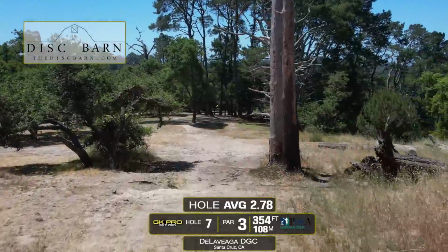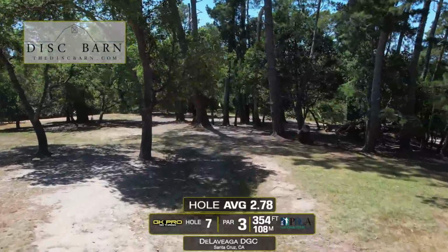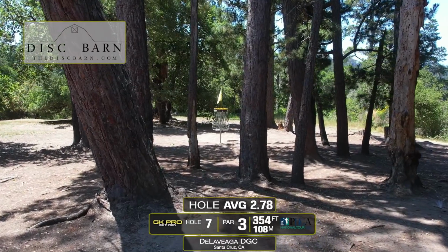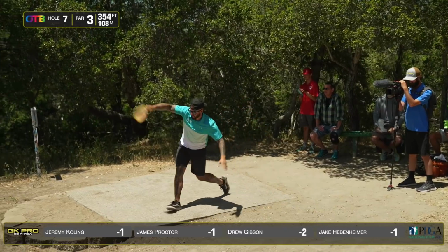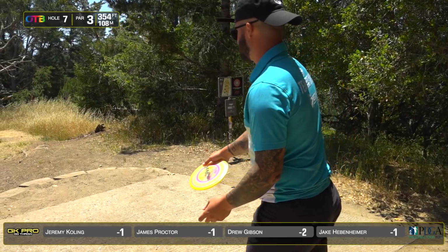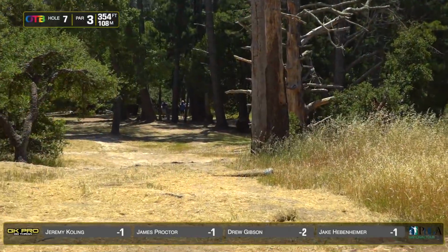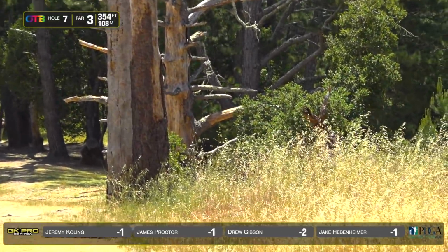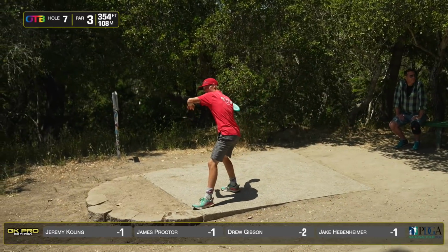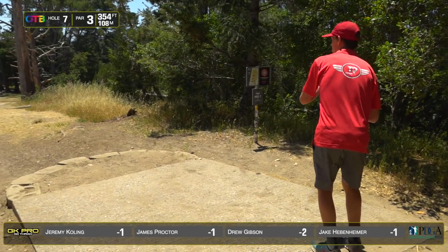All right, hole 7. Hole 6 played just over par, so that's the fourth hole coming in over par in these first ones. But hole 7, Kev, very touchy green here. I think sidearm is optimal. It takes a sidearm that's coming in just in front of the basket to be perfect. But there's a great straight line at the basket as well. Overturned from Drew here. Now he's going to be scrambling. There's a bunch of trees in between him and the basket, and it falls off over there as well. You've got to get pretty far right, but who knows where that disc was headed.